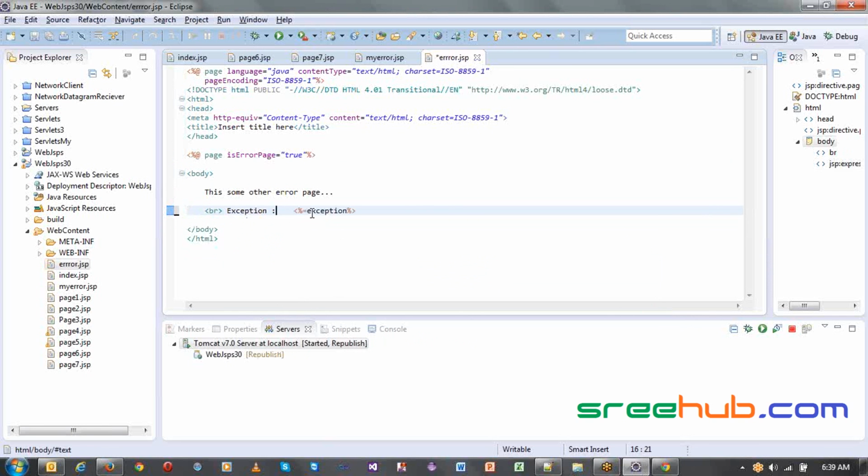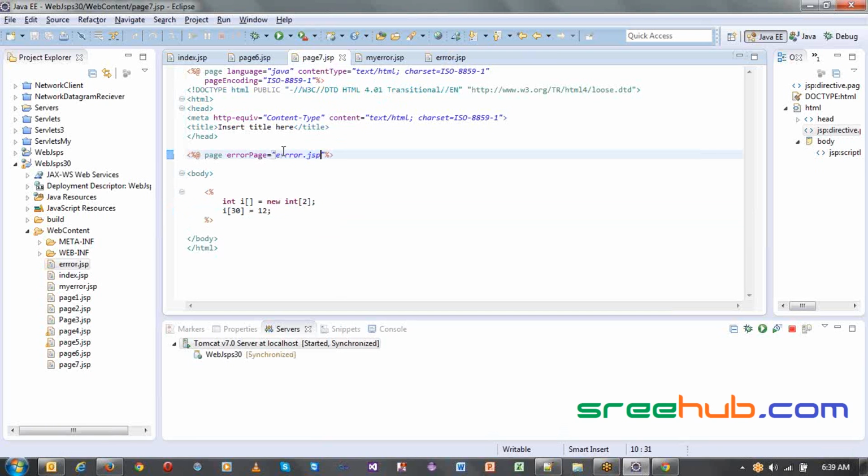Now that is how we can actually use multiple error pages. You can see this error page I just set true, and I'm using that error page in my second. So let's restart this and go back and check it now. Click on go, which is basic. Click on go. Now you can see this is another error page, right?